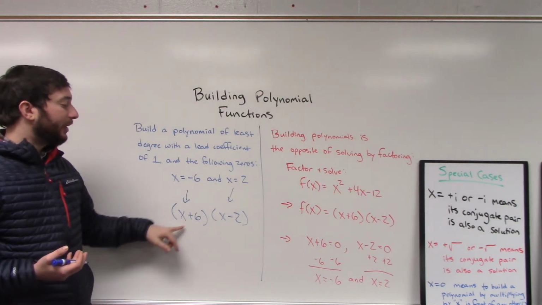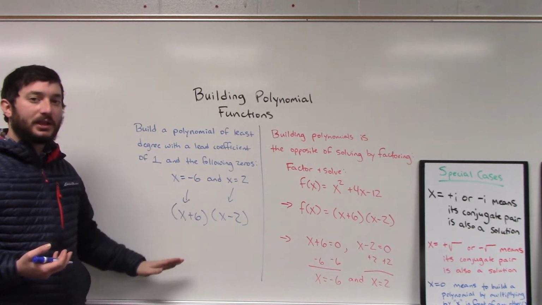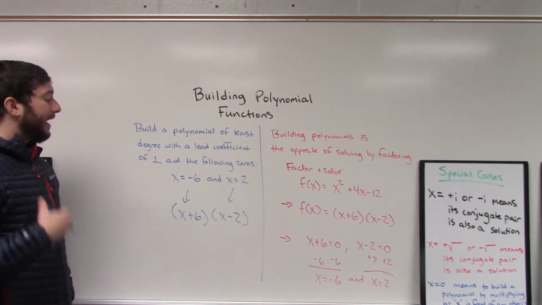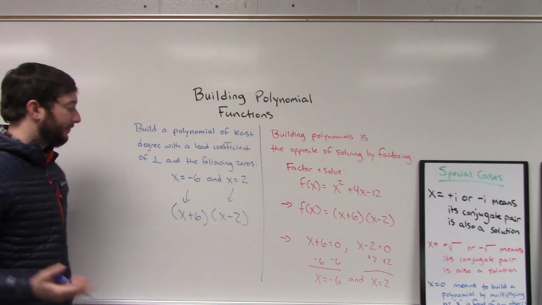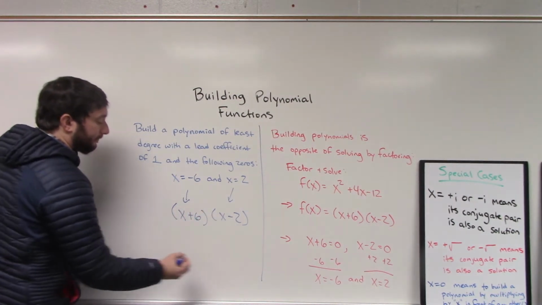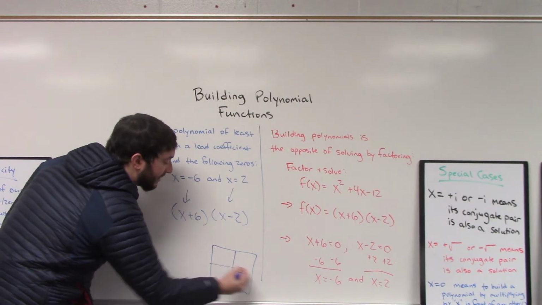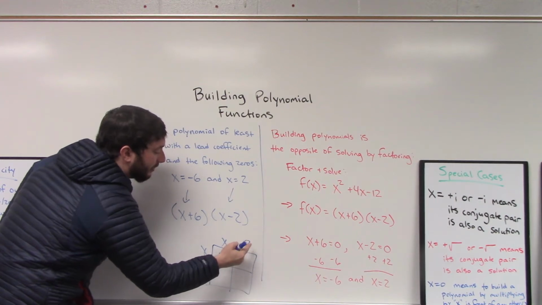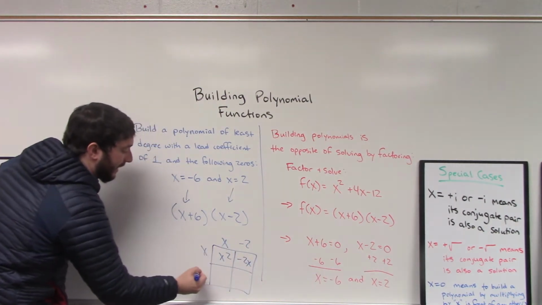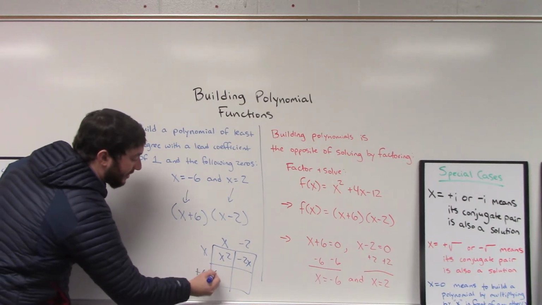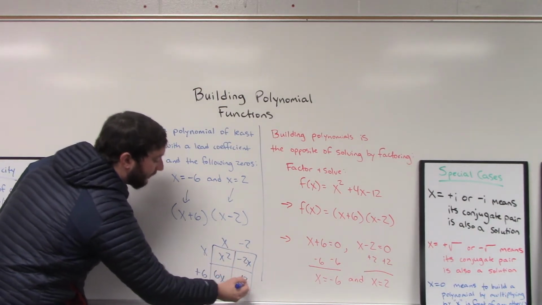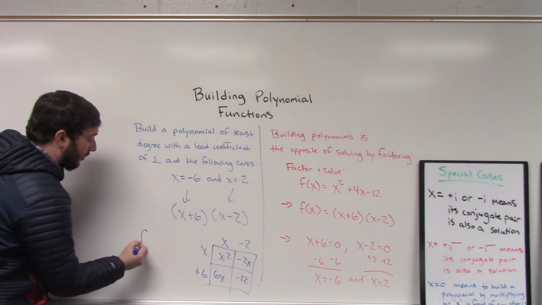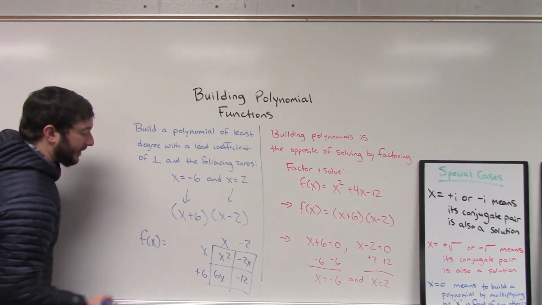So in other words, whenever you're building a polynomial, you're going to take your roots, zeros, or solutions and plug them into parentheses with opposite signs, usually. Then we would want to multiply this out, so we would use the box method, right? We would take x times x and get x squared. We would take negative 2 times x and get negative 2x. x times positive 6 in this case is 6x, and 6 times negative 2 is negative 12. This would help us to build the function that these solutions came from, or at least one function that these would have come from.